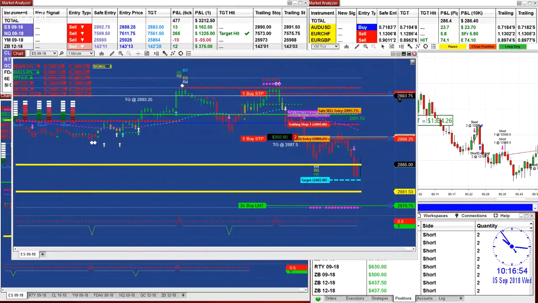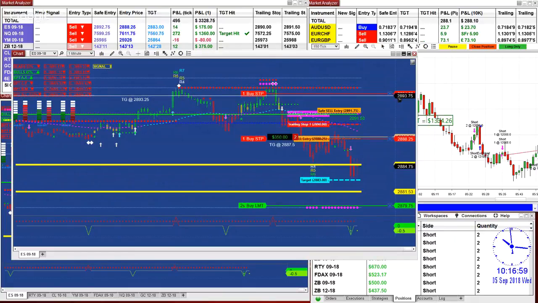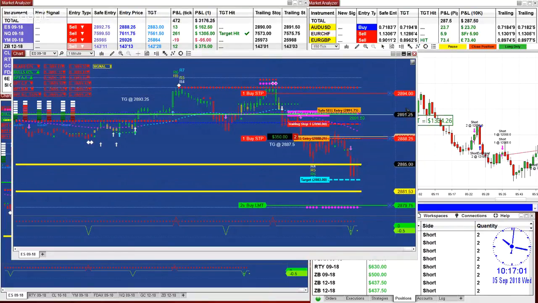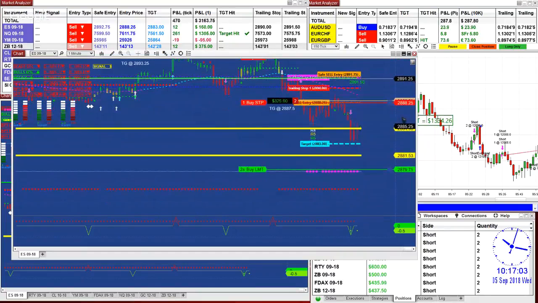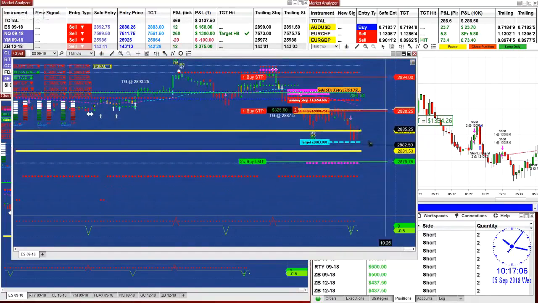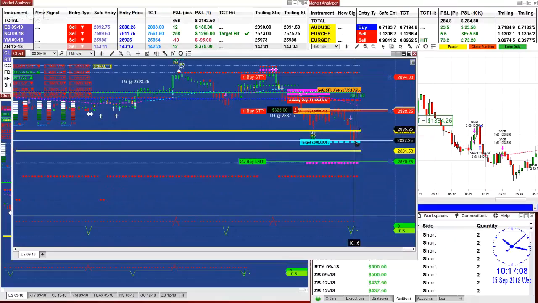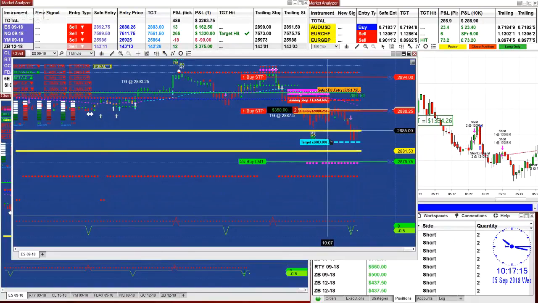Okay. But I do personally like the ATM strategy, because on the ATM strategy, I'm hoping to grab a little bit more on the plate than what the auto trade is putting there for me. So technically, the auto trade has done its duty, has done its job. It gives me the entry and the target, and it's done, it's over. If you are using the fully automated, you're exiting that trade, and you are done with it. We are waiting on a new signal on the ES to take a trade.